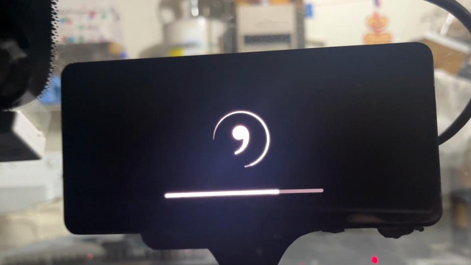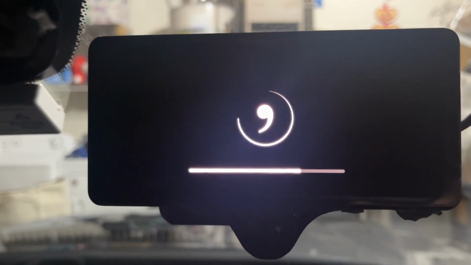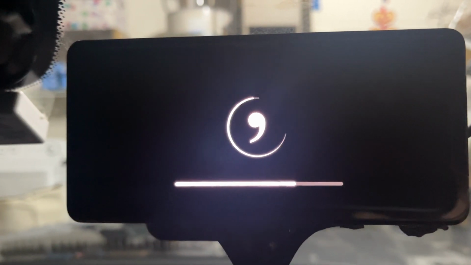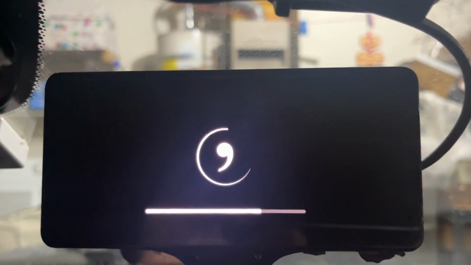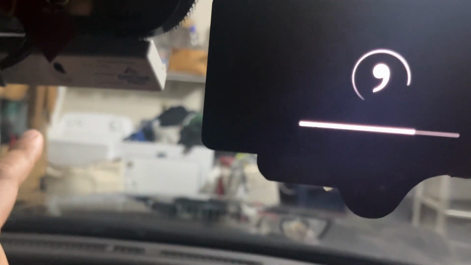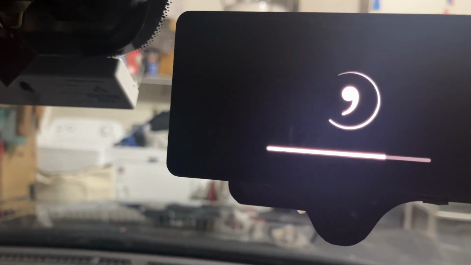Again, I highly advise for you to learn SSH. But if you're a non-techie and you don't want to be bothered with SSH, let the center mount cure.